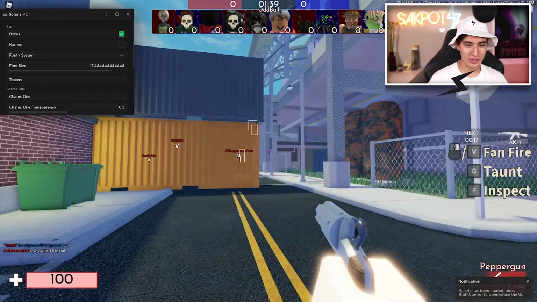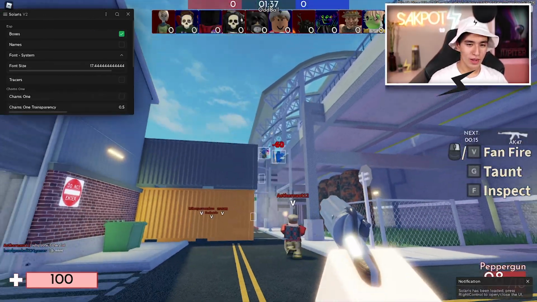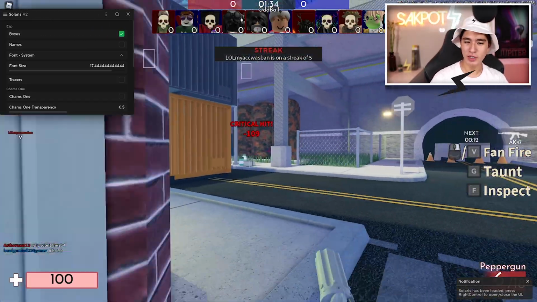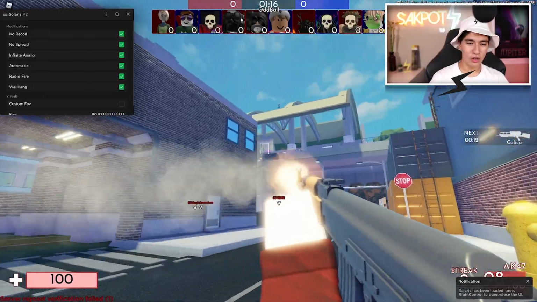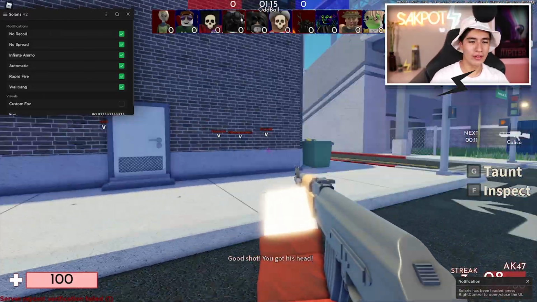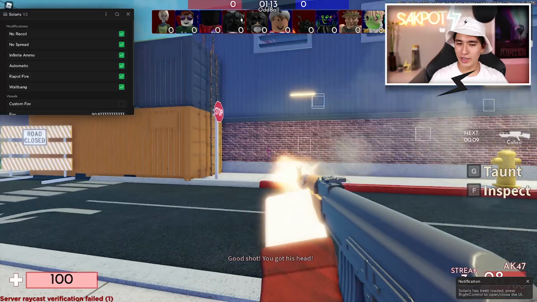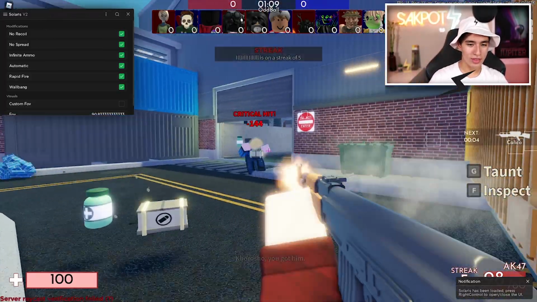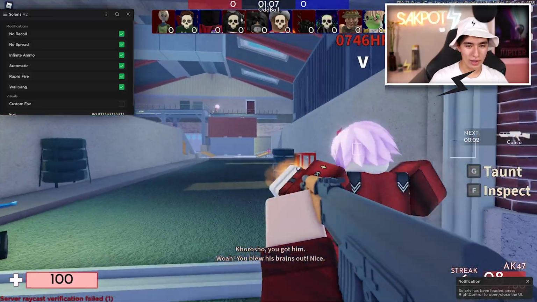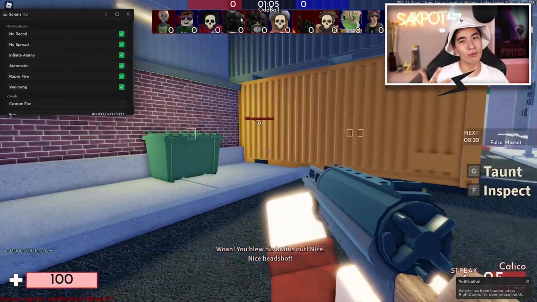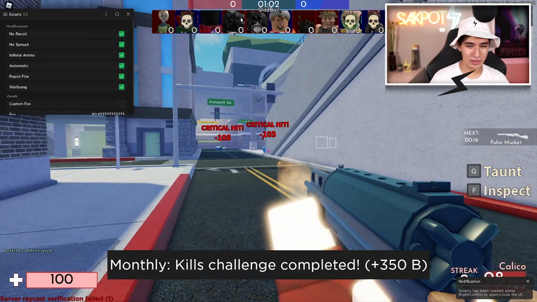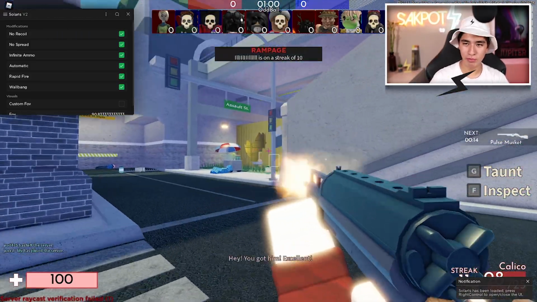Let's actually get some people. I should probably turn on wall bang so I can shoot people through the wall. I think that would make it much better, honestly. And let's also turn on rapid fire because why not, okay? We have infinite ammo. Let's use all the ammo. I don't think the wall bang is working right now, but obviously the rest works just fine, as you can see. It might be patched, so that kind of sucks, but I'm sure they'll update it soon enough.